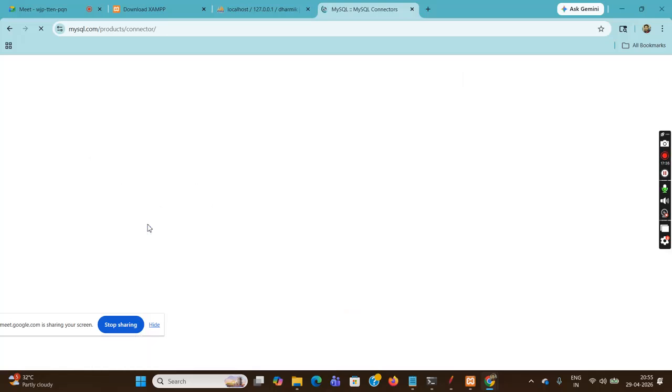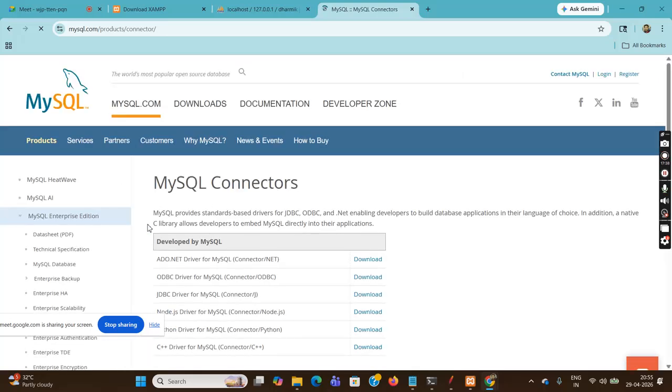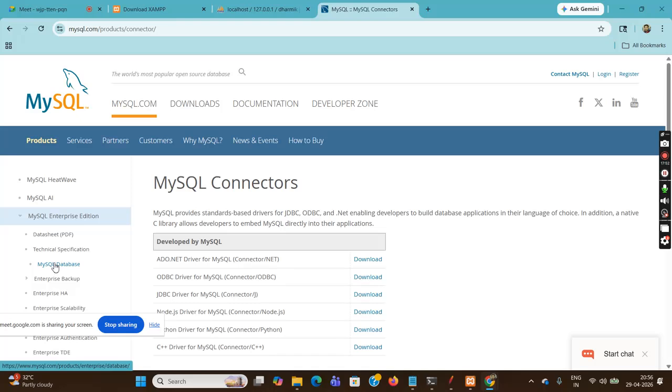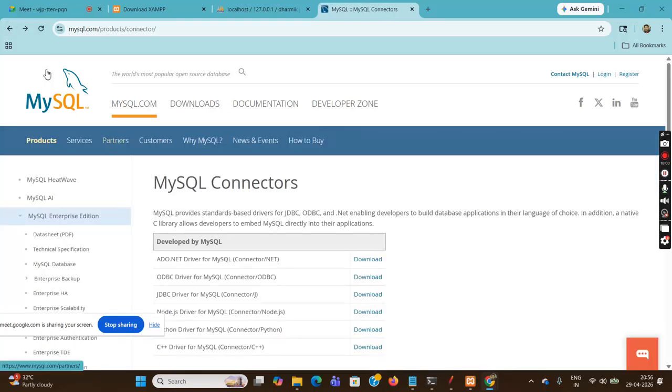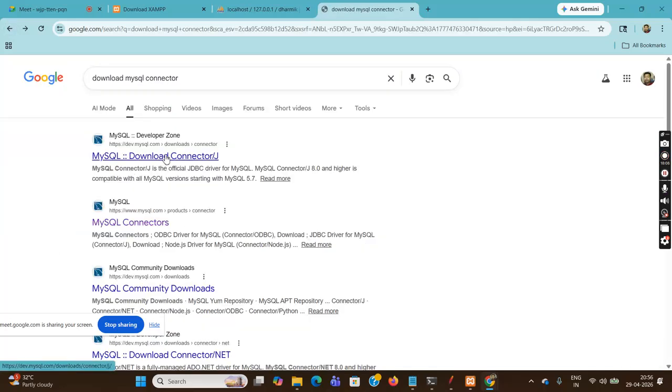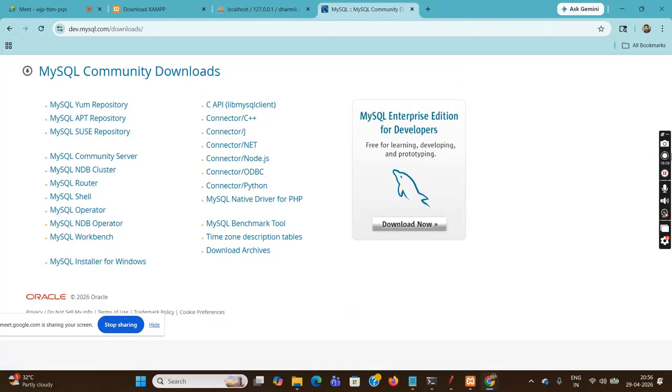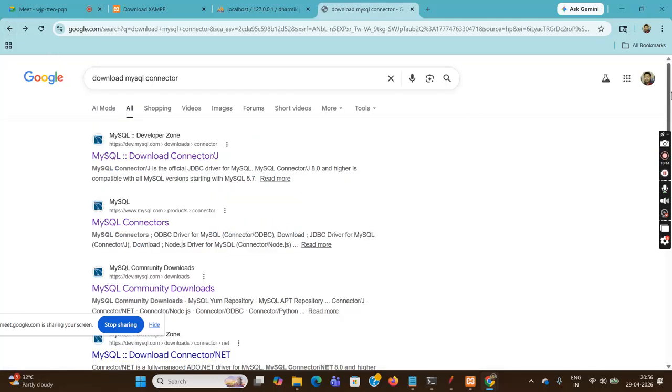So basically, what is this connector? It is a driver class basically. So what is a driver? A driver means someone who performs some action, like a car driver drives the car. Similarly, I require a MySQL driver for the MySQL database, so you can download it from the downloads.